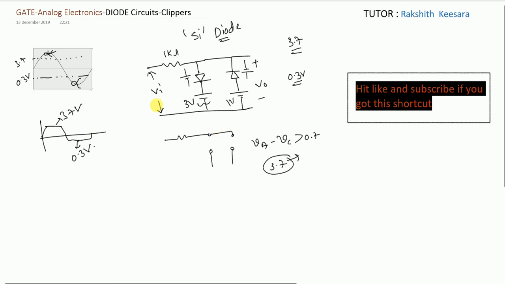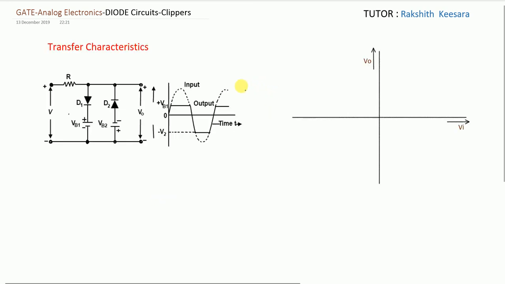The questions which I am solving, they all are previous year questions, guys. So practice them well. Next topic is how to find the transfer characteristics. So friends, transfer characteristics is the graph drawn between input voltage and output voltage. It is very simple, guys. If you know how to draw the output waveform, which we have already learnt, then we can draw this transfer characteristics very easily. Just converting this waveform into the graph, that is transfer characteristics.